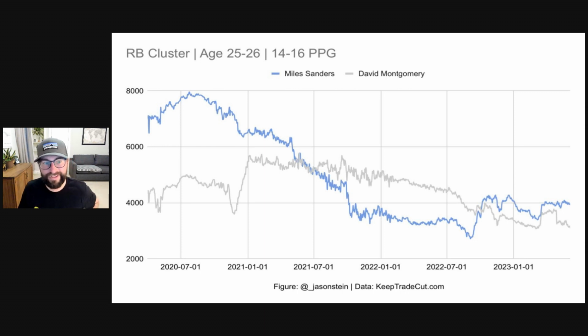You guys know my feelings on Gibbs. We talked about it a little bit earlier. I do think Montgomery gets a little bit more share than what people are expecting. I think he's going to be a bigger part of the running game than the Jahmyr Gibbs stans. The Jahmyr Gibbs truthers are probably thinking at this point.